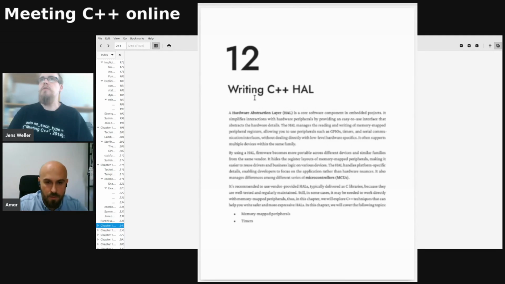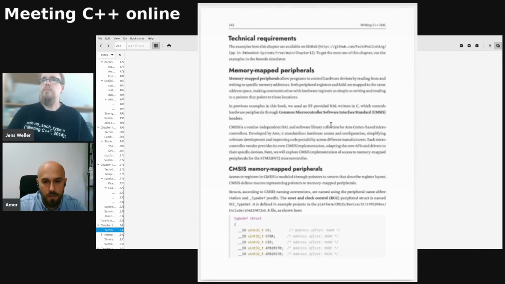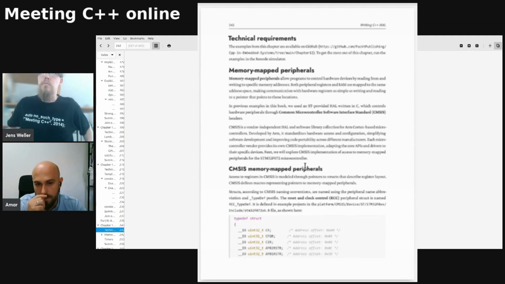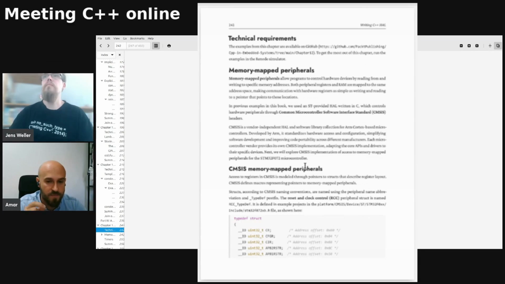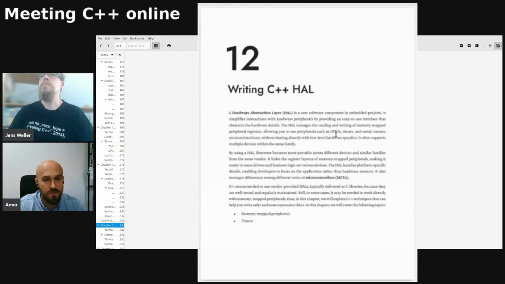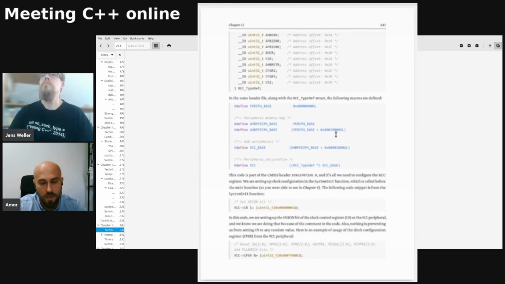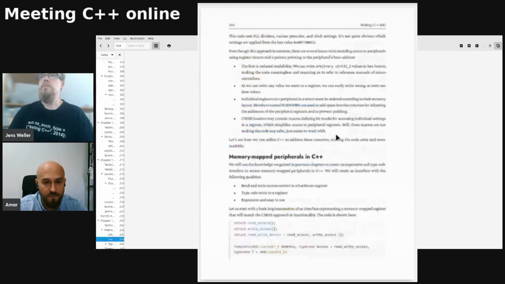Then we have a chapter about writing C++ hardware abstraction layer, so again, we're back into embedded, right? Here we see how all of the peripherals on modern microcontrollers are basically memory mapped, meaning that if you want to set up a GPIO, you just write something in a piece of memory, which in return sets up and configures a register which is handling that peripheral.